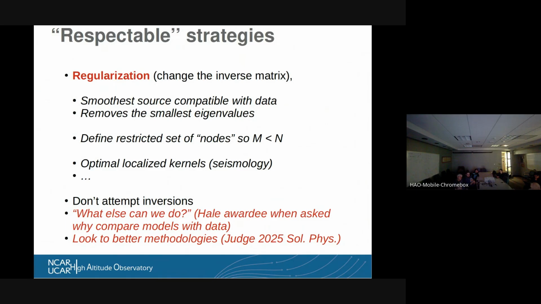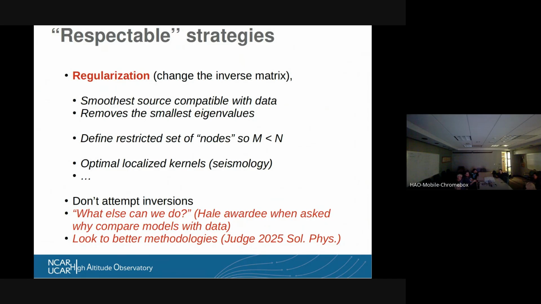So, for instance, if you're observing the corona or various things, what else can you do to compare models with data? Well, there's actually a hell of a lot you can do. You can try to define what the basic properties of things like microturbulence and inhomogeneities are across the Doppler disk, or within a coronal loop or across a coronal loop. That's still not been done. I still don't understand why that hasn't been done. They don't build spectrometers with sufficient resolution because they integrate over the line profiles and differential emission. Or you can look to better methodologies. What you said is a very interesting point, that kind of integrating over the whole spectral line, and I'll come back to it.